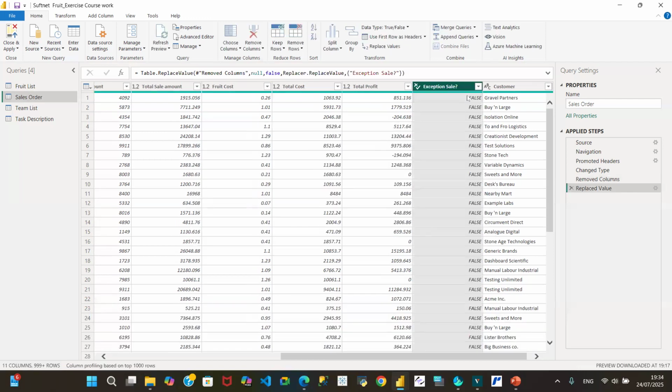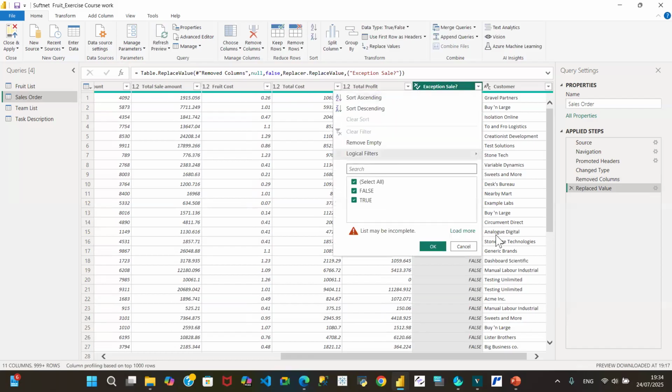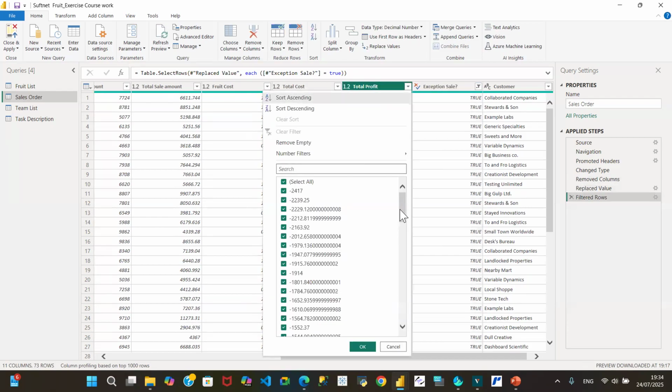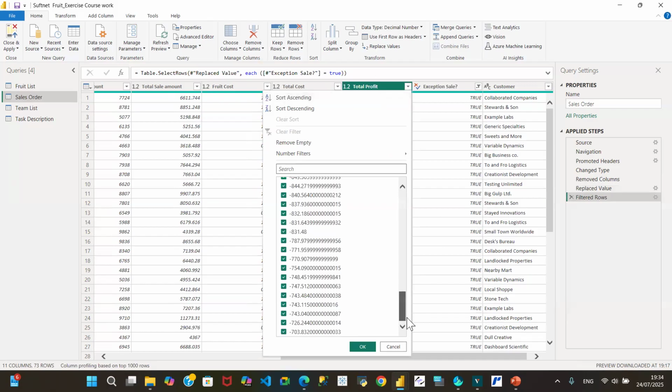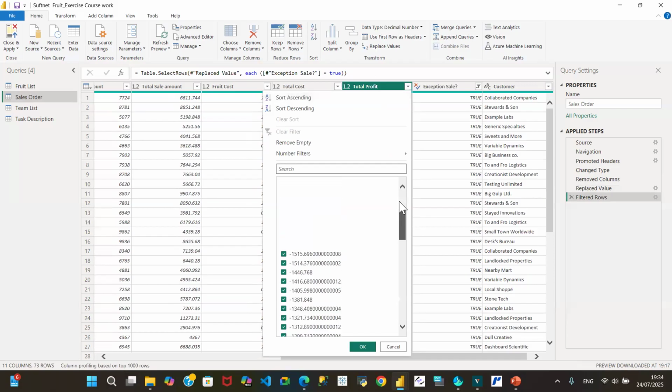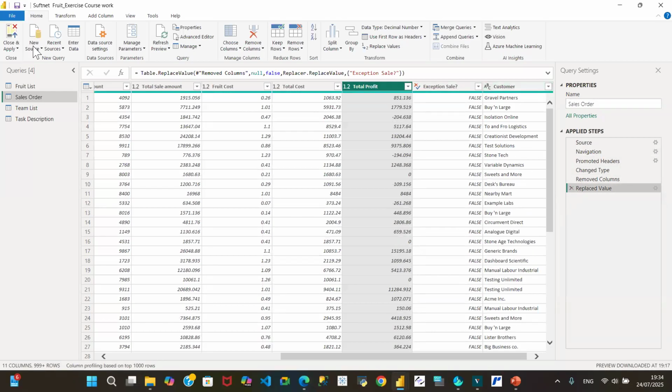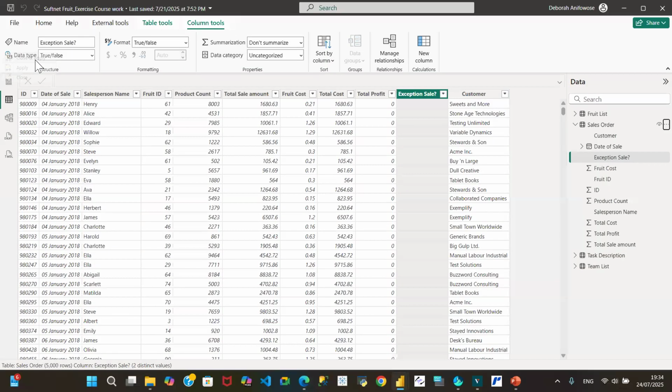So that changes things up for us. We have true and false. Where this is true, we won't be needing it in our actual calculation, because you see all the profits here are negative. It's going to bring our value down with all these negatives, and that's me jumping to conclusions, by the way. So I'm glad that we are instructed not to use that. I'm going to delete that last step where I filtered the rows, and close and apply this back.